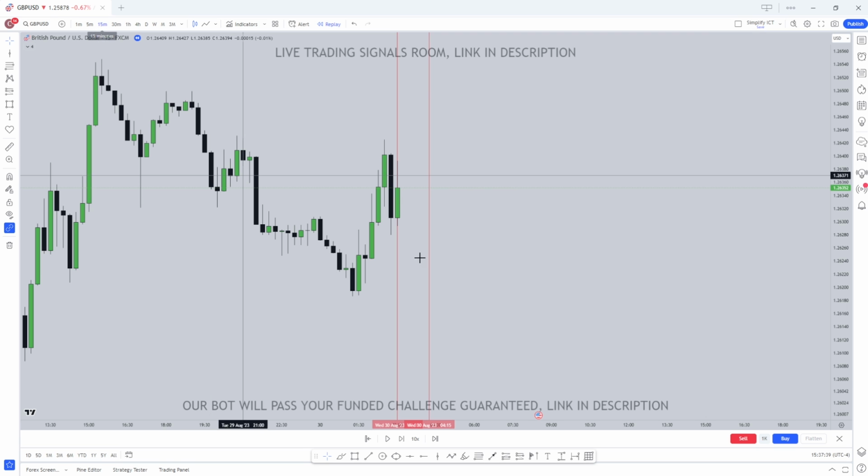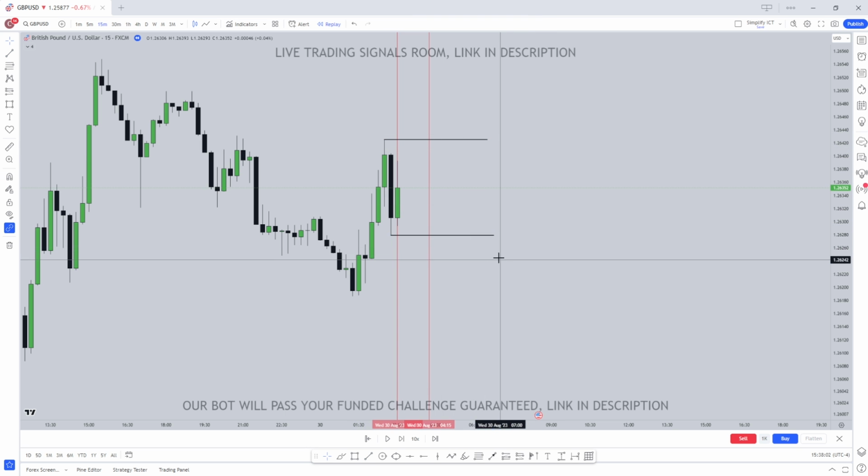personal favorite setups. So we're going to be using our 15-minute time frame as a higher time frame to look for liquidity sweeps, and we're going to look for the 1-minute time frame to look for our lower time frame entry drills. Now, as you can see, we've got our high right here on the 15-minute time frame, and we've also got this low right here on the 15-minute time frame. Now, it doesn't have to be major equal highs or major equal lows. It could just be old highs and old lows like I mentioned before.